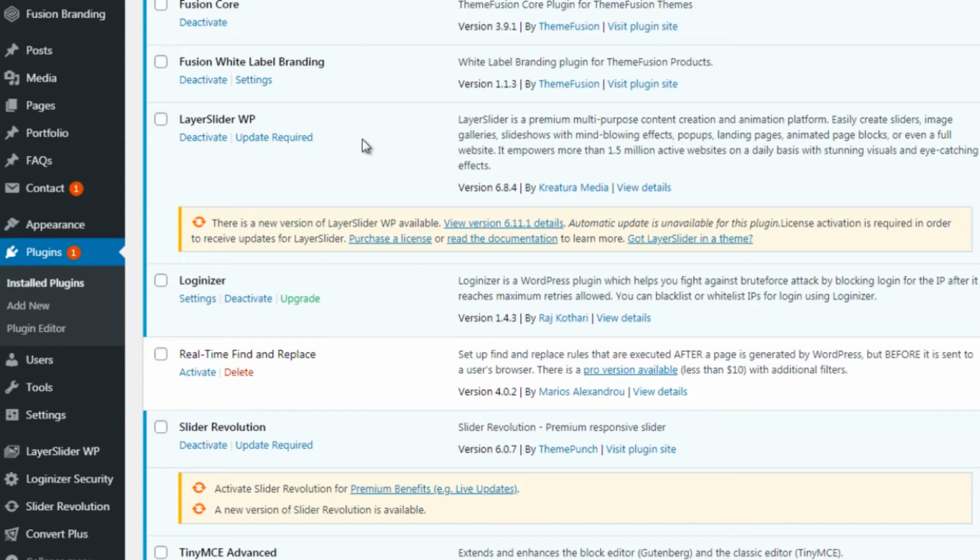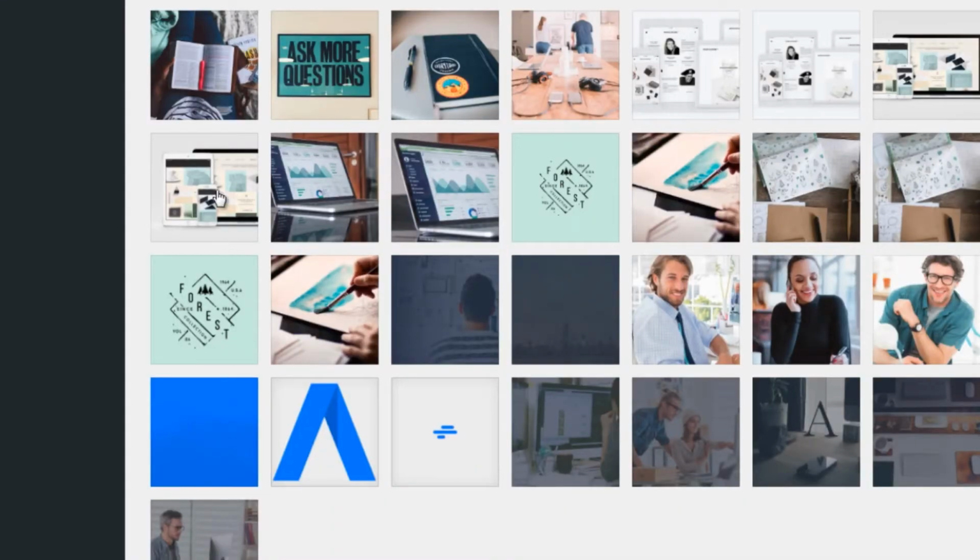Another issue is images. So let's say we go to the media library. One of the major downsides in terms of a website slowing down is the images. In other words, every time you upload an image and you post it on a post or a page, it can slow down your site. And the slower your site is, the higher the bounce rate, or in other words, the higher the chance a visitor is going to come to your site and leave, and it's going to affect your rankings.